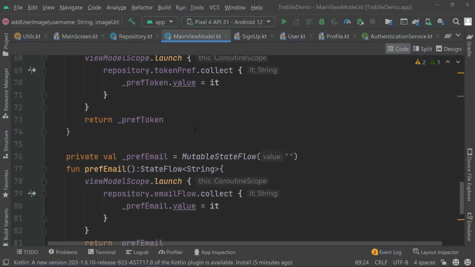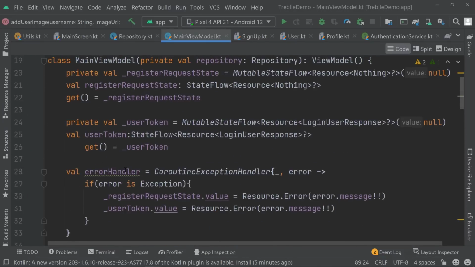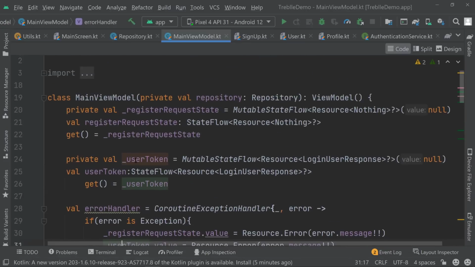And now in our main view model, we also need to adjust our error handler here. So the error handler is now also going to have to take care of the user image.